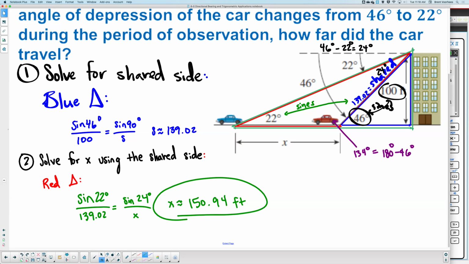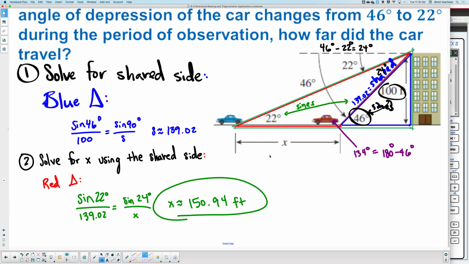Is the answer there. Those are your two steps. So what are the two steps? Solve for the shared side between the triangles, and then secondly, solve for x. By the way, if y'all would have said use the big green triangle, we would have got the same answer, but we would have needed to use this as the shared side, the green and red. So whatever side is shared between the triangles, that's the side you use as shared. We chose blue and red, so this was the shared. If we would have said green and red, it would have been this one. We had to use red though, because that's where x was. So that's the strategy for today.